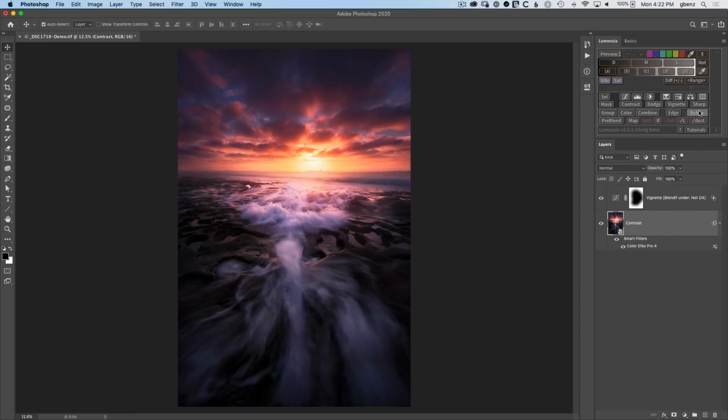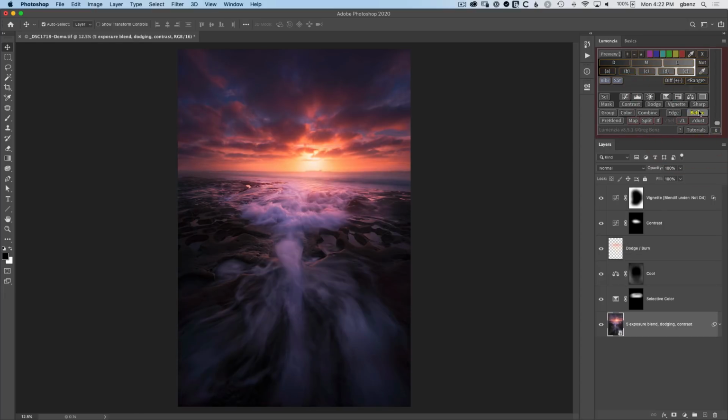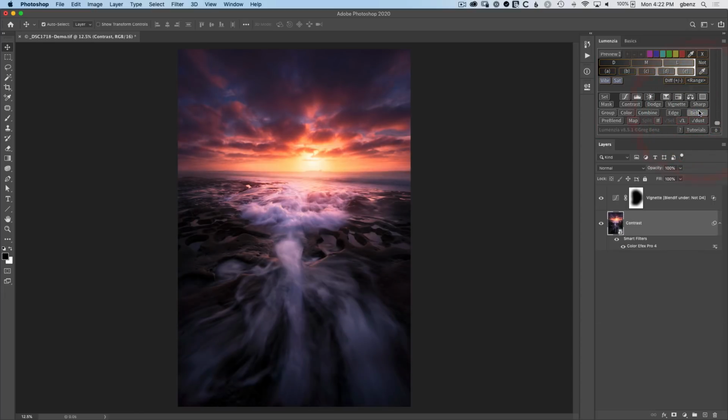So if I click on the before button, here's where we started. And then after all the Nik Color Efex adjustments, we got to here. We could double click this at any time and change the Nik Color Efex Pro settings for all of those sliders, or double click the smart object itself and get back to the original layers and change any of them.